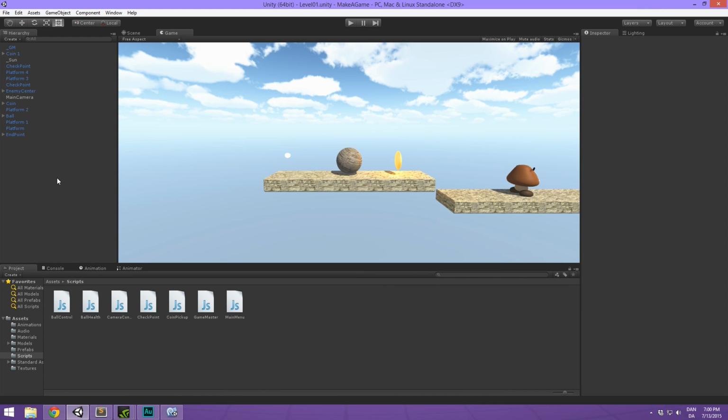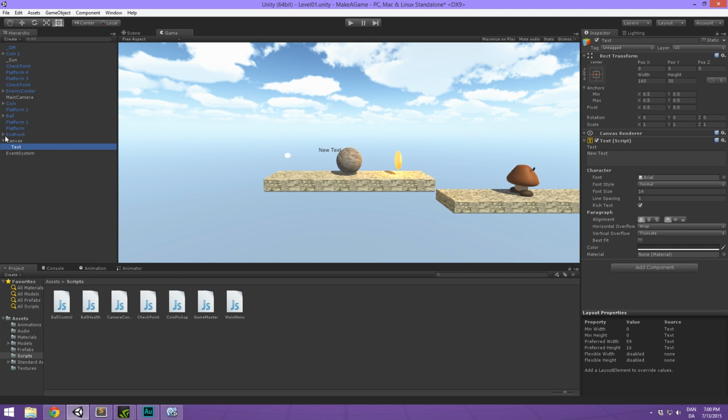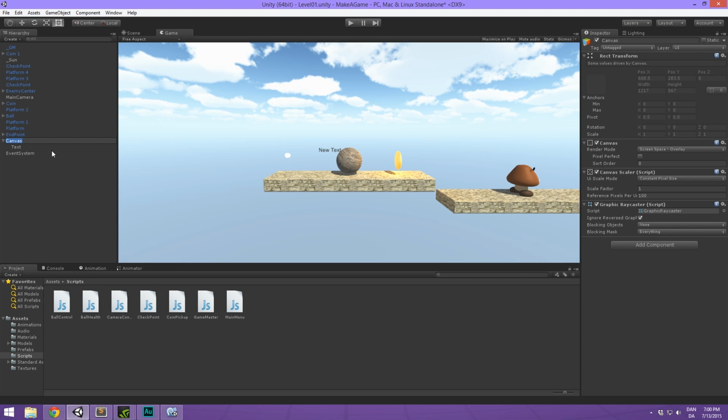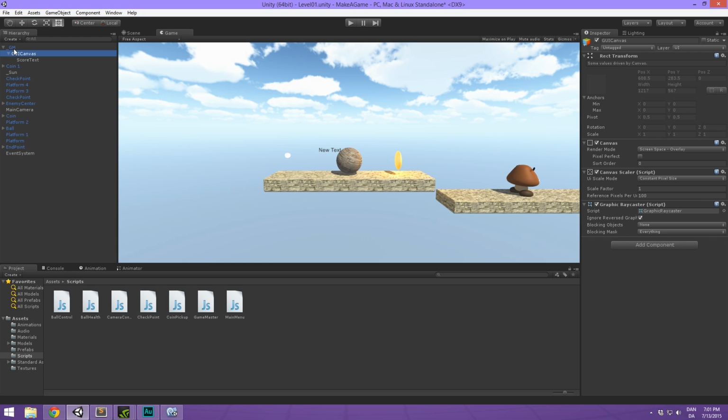And in here, I simply want to create a UI text. And you will notice that it automatically creates the canvas too. And let's just call this GUI canvas. And let's rename this to score text. And let's set this onto the GM object.